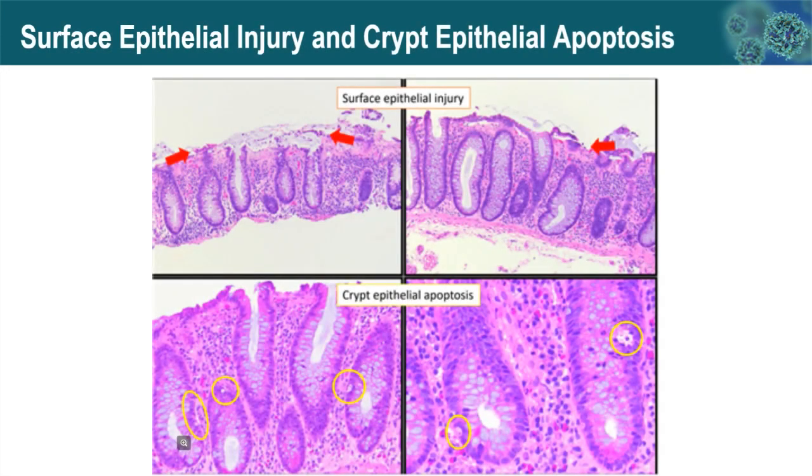Here are additional images of a collagenous colitis pattern of injury that is seen within the colonic mucosa. There is subsurface epithelial injury, as was seen in the previous slide, with associated thick subepithelial collagen band deposition. But the other interesting finding, or the unique finding that we see in checkpoint-mediated colitis, is the presence of numerous crypt epithelial apoptoses that we don't see in routine collagenous colitis.